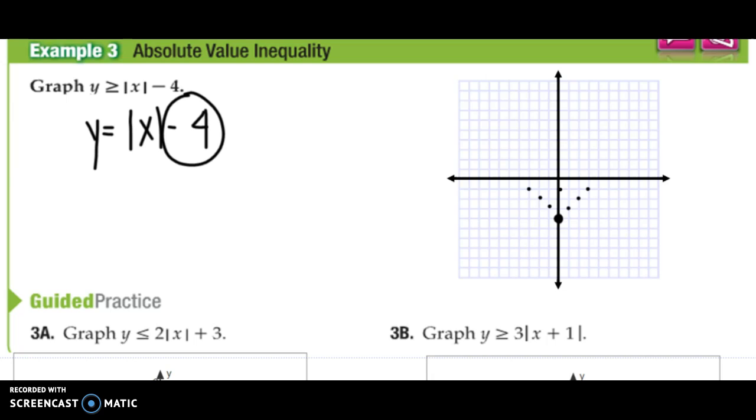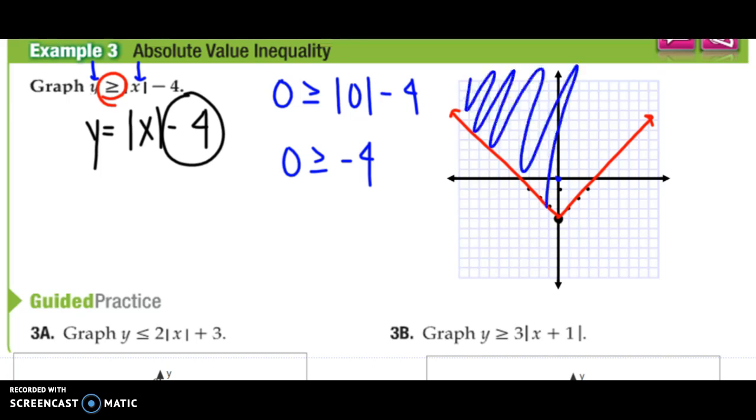I look to my original equation. I see that it's a greater than or equal to. So that means it's going to be a solid line. And now I have to figure out which area I shade. So again, you can see right here, 0, 0 is right in the middle of it. So we'll try putting 0 in for Y and 0 in for X and see what happens. So 0 greater than or equal to the absolute value of 0 minus 4. Absolute value of 0 is 0. So we get 0 greater than or equal to negative 4, which is true. So that means we would shade right above it.